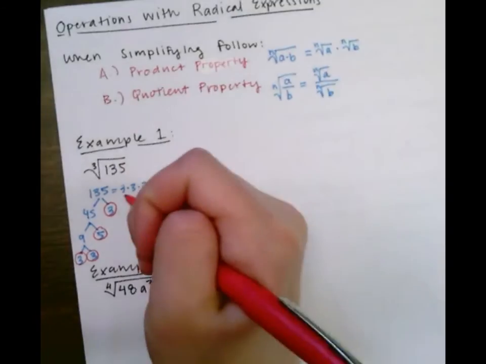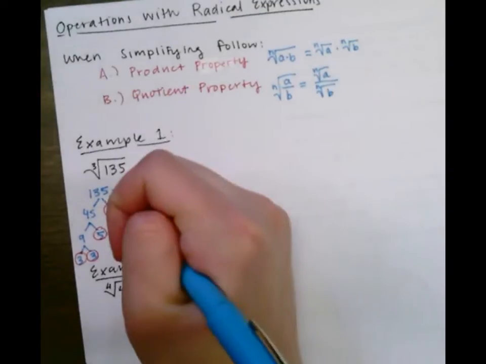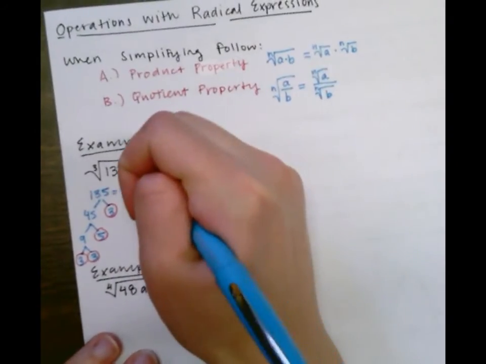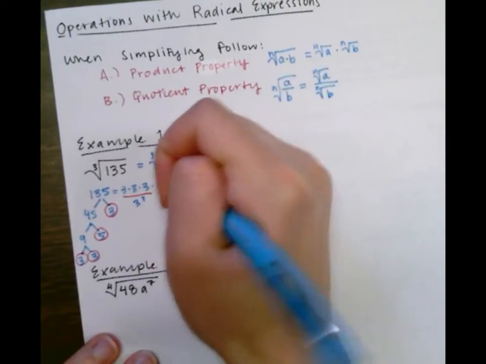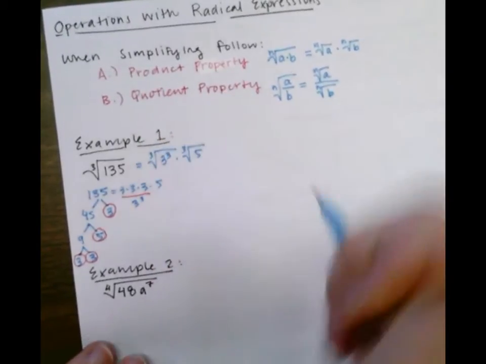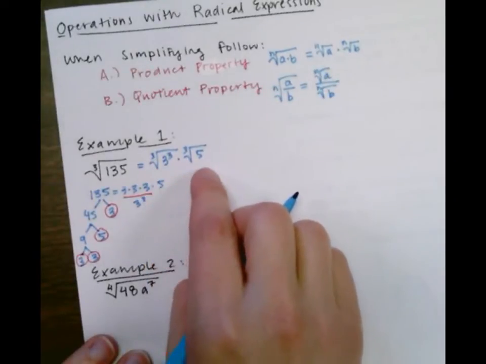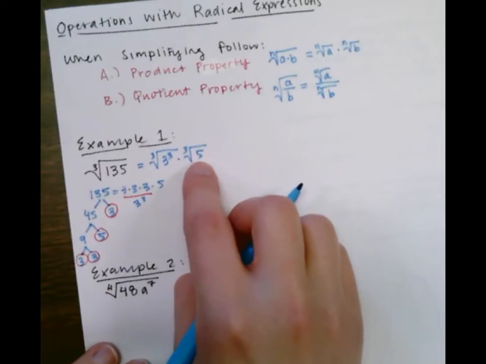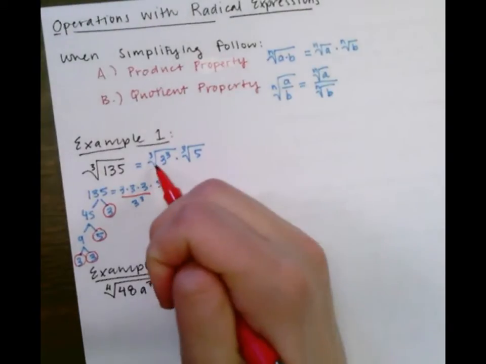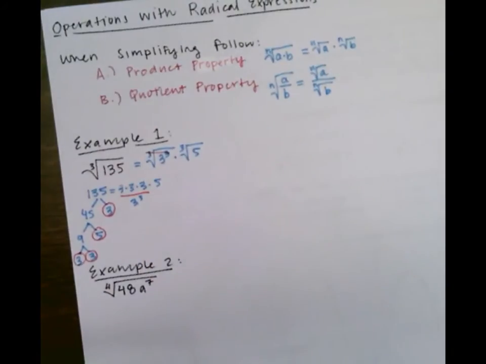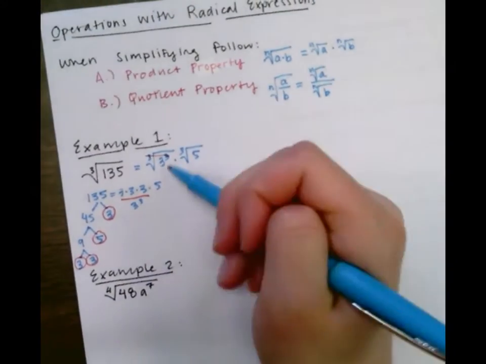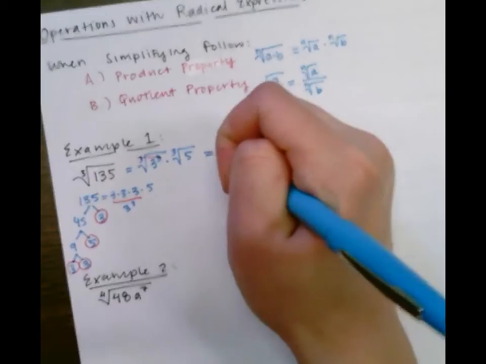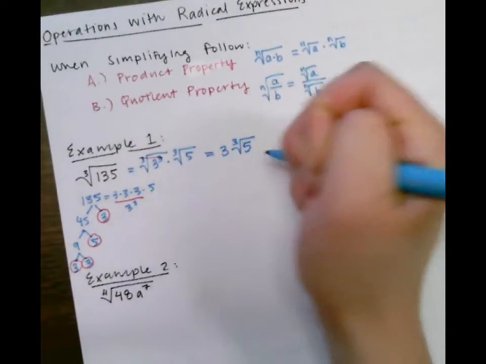Now, this helps because I can see this 3 times 3 times 3 is really 3 to the third, which means I can rewrite this as the cubed root of 3 to the third times the cubed root of 5. I'm separating my perfect cube away from the other piece of the factor. The third root of 5 is going to stay inside the root, but the third root of 3 to the third, the cube and the 1/3 exponent, are going to cancel each other out. So we're left with 3 times the third root of 5.